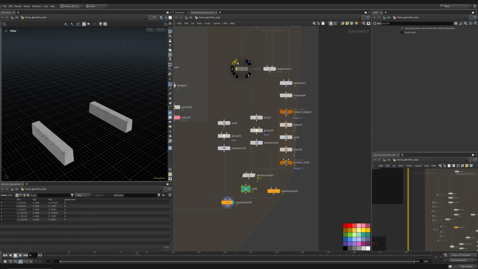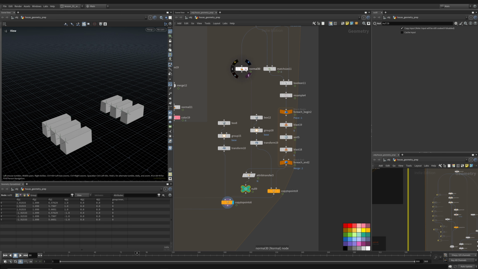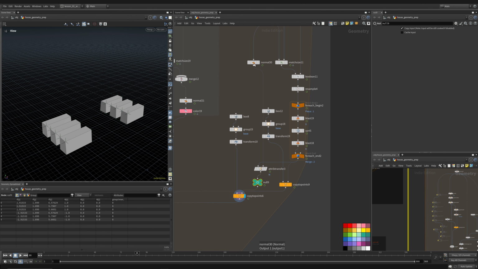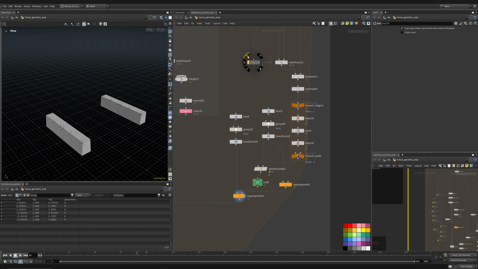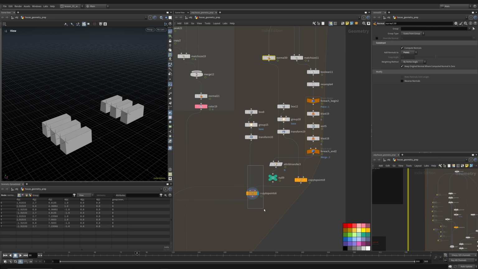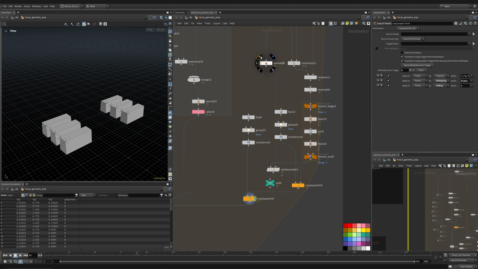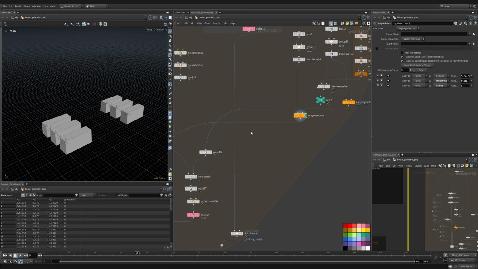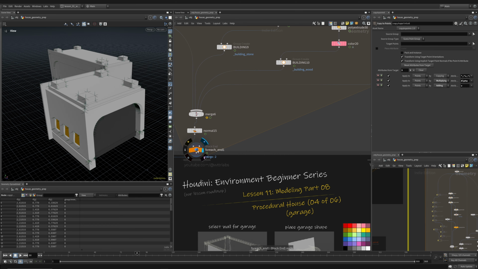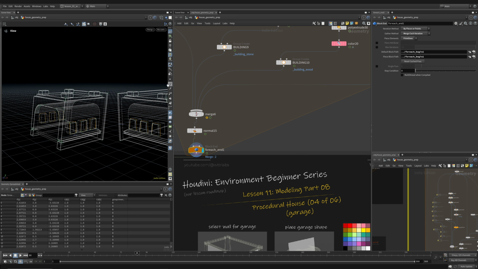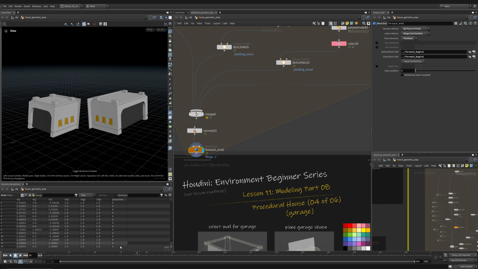So now without this normal, it's not going to align our windows in the correct direction. This is why, what I was mentioning, knowing what's happening with your attributes can be really important, because that just let us fix this issue by knowing how Houdini works with copy to points, how the normals work, and then how to orient objects we're copying. And now let's see if we fix that issue. And there we go. It looks like our little issue is fixed.